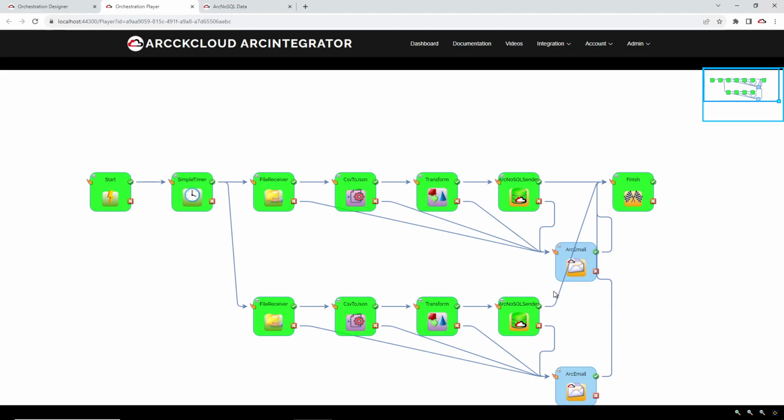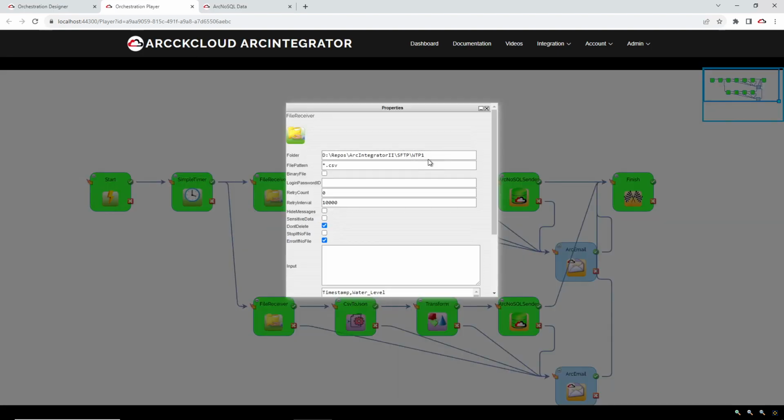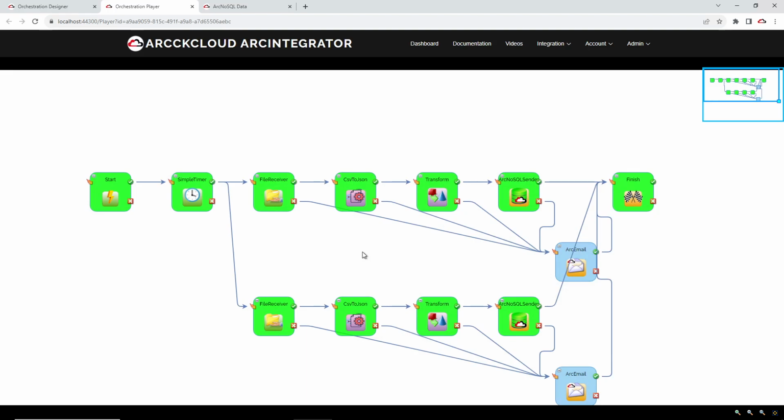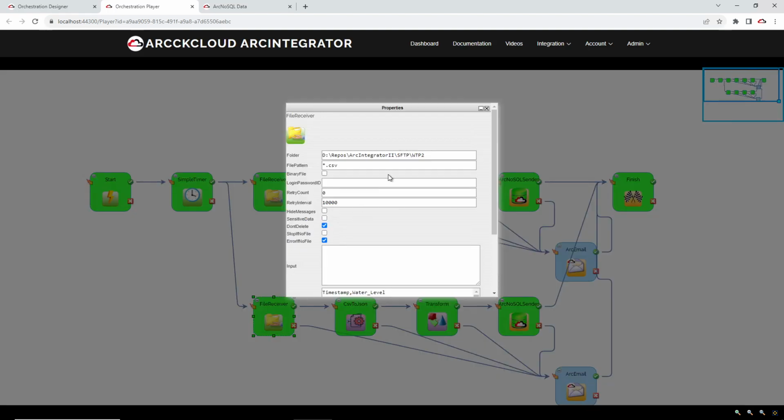Okay, so the orchestration ran successfully. The data received from the water treatment plant is going to be similar to the one that we received previously, but for the second water treatment plant.